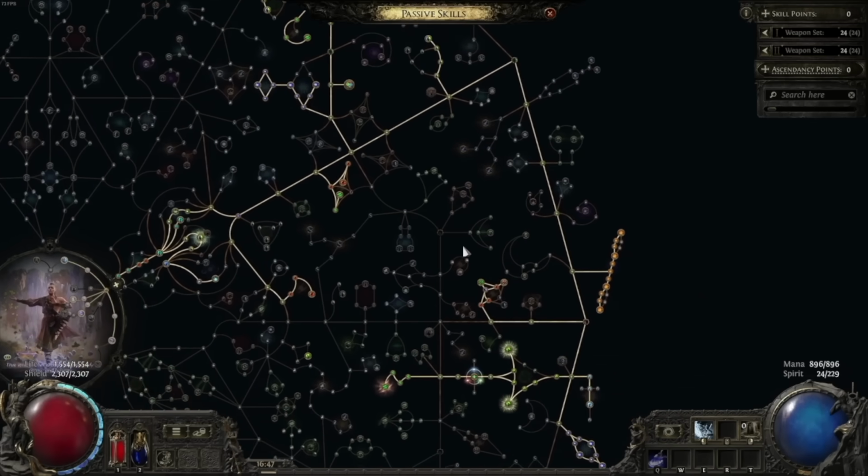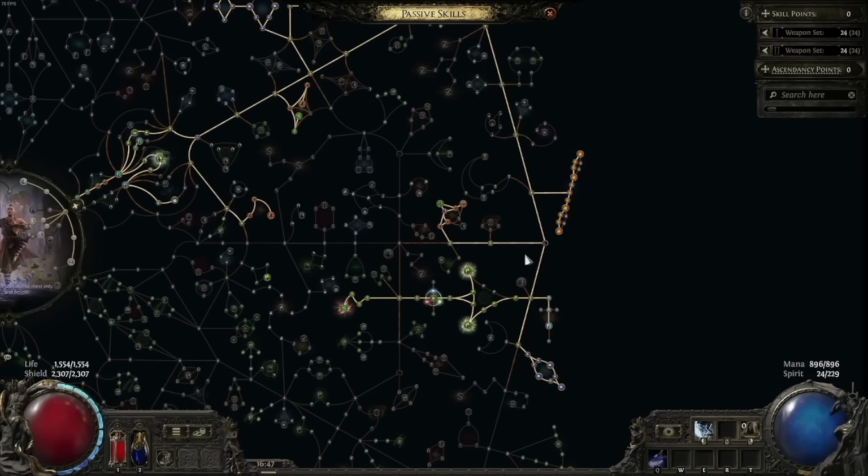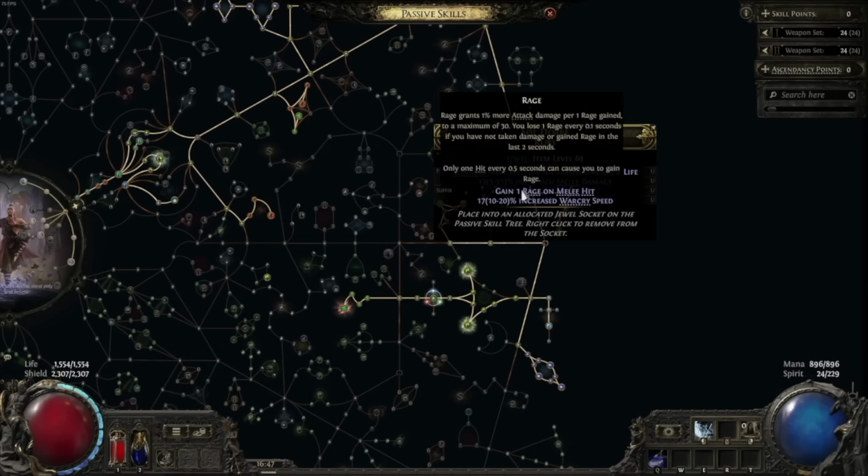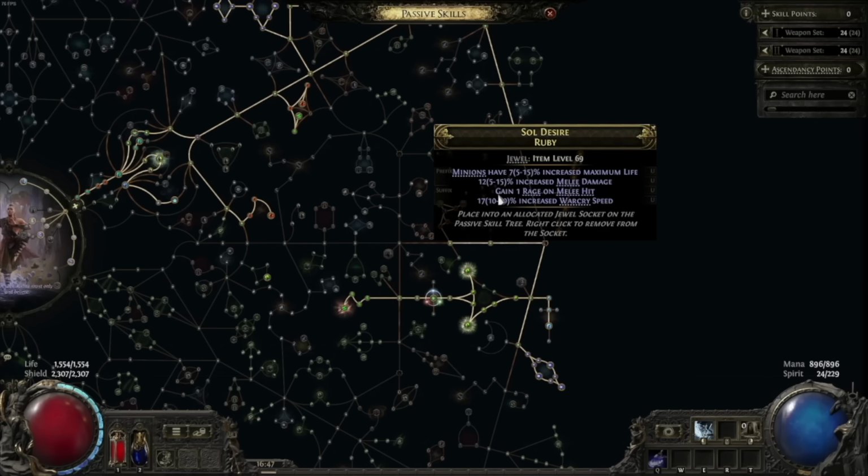But instead of using it as a support gem, what we do is incorporate it into our build through a jewel. This jewel now gives us 1 rage on melee hit, which functions very similarly to our support gem. A ruby with the rage affix goes for just 1 exalted orb. It's so cheap, and it's a massive boost to our DPS by saving a slot for other support gems, so you get the best of both worlds.